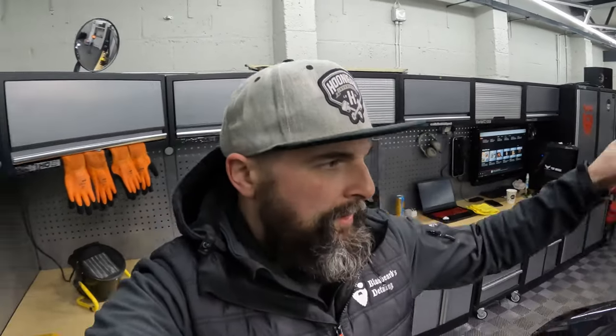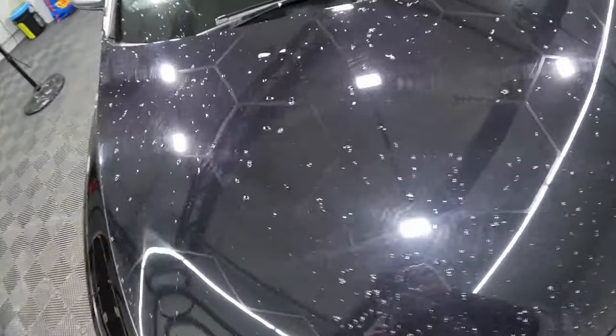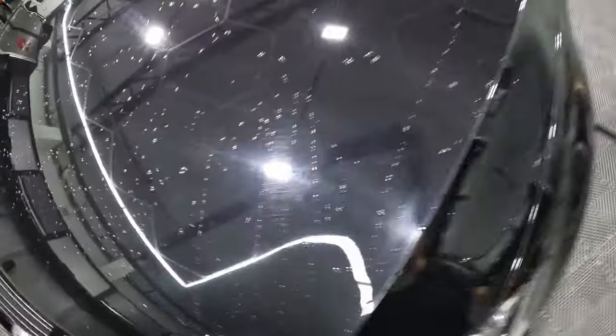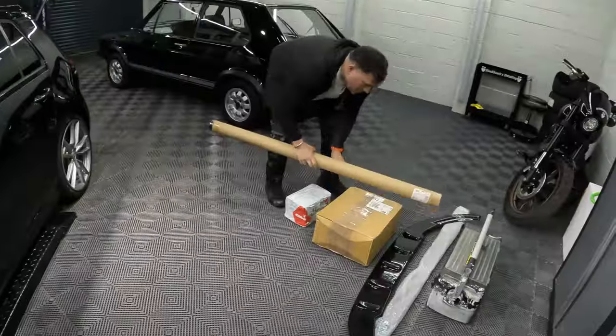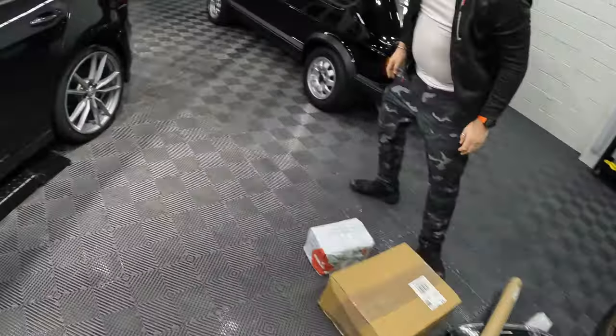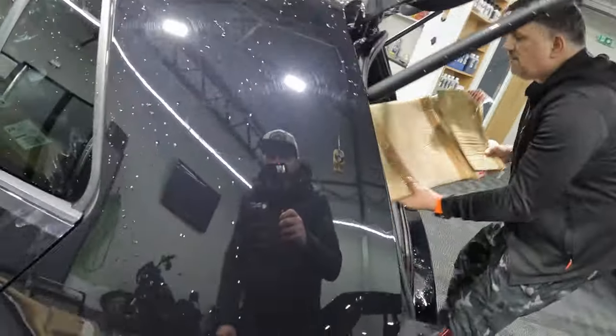That's the exterior decon work done on the Golf, and we're just about to start to clay it, but I'll give you a wee idea of what we're playing with at the moment. As you can see, swirly, some buffer trails in there as well, and Derek's just unloading all his stuff. It's certainly not in the worst condition, but still mega swirly, with a couple of deeper defects in there as well.